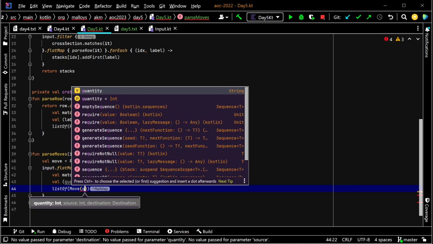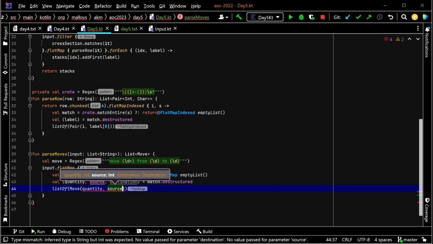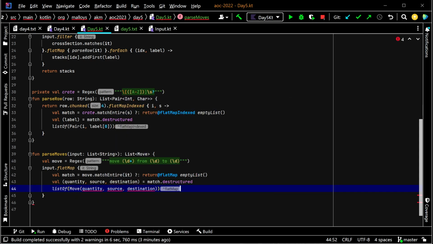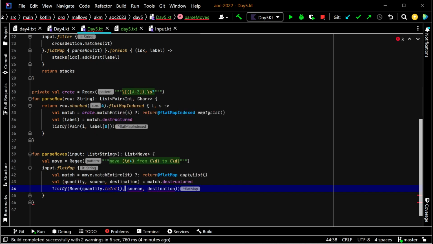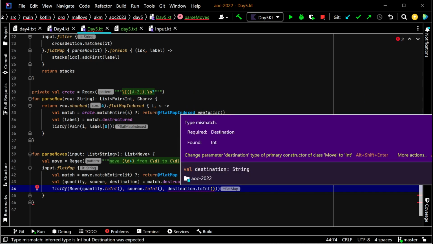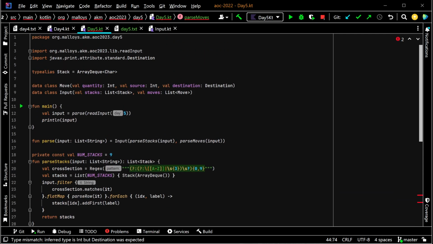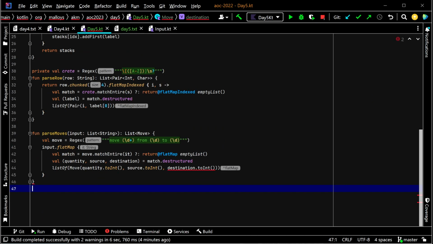Move of quantity source destination. Right? Are we happy now? No, because I have to call to int. To int. To int. To int. Destination's a type? Oh, you tricked me when you auto-completed. I thought you knew what you were doing. Okay, and the warning we had there has gone away. Great.